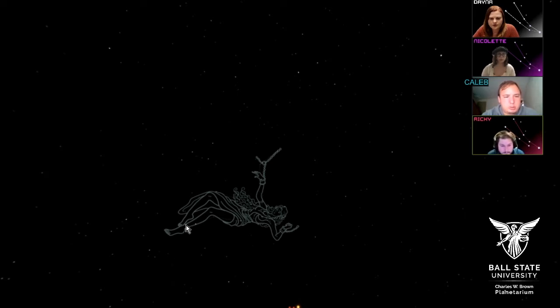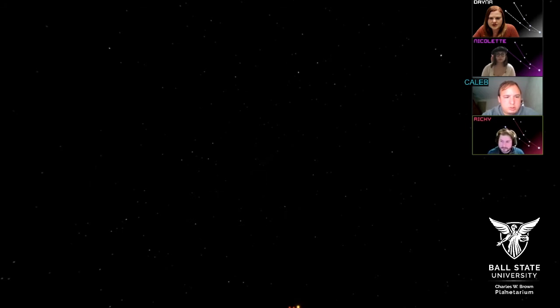So, if we fade back down and just look at the stars here, this is showing a sky that's kind of similar to what you would maybe see in Muncie with light pollution. You can see the Great Square of Pegasus. If you can find it, the top left star here is the beginning of Andromeda. That's Alpheratz, and it kind of stems out into this V shape of stars. If you can find that pattern, then you've found the constellation Andromeda.